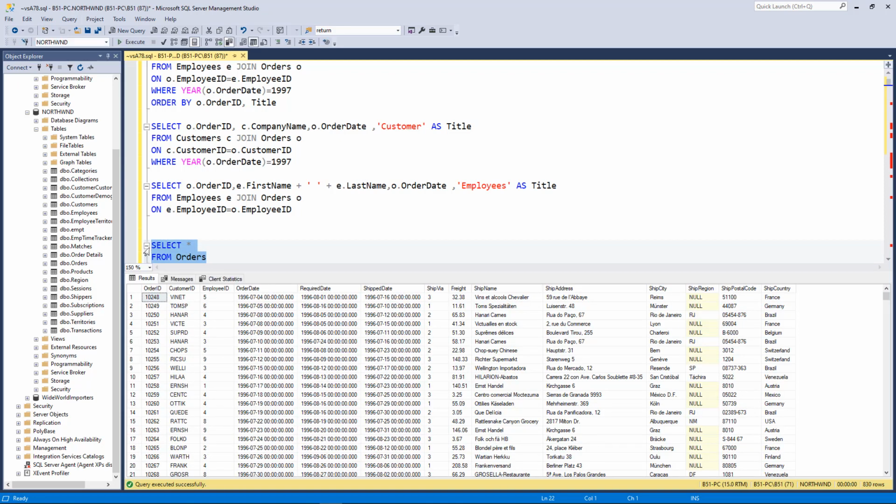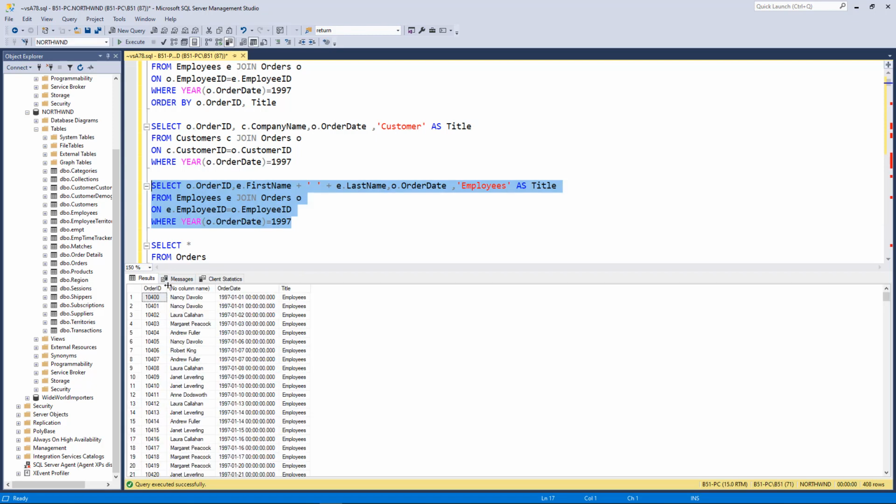And if we run it, we see that we have the customer ID, the customer, the employees that sell this customer the product. This is the order ID, and we want the order date to be 1997. So again, here it will be the same. Orders in 1997. Now when we run it, we get all the orders of the employee. This is the employee that were in 1997.